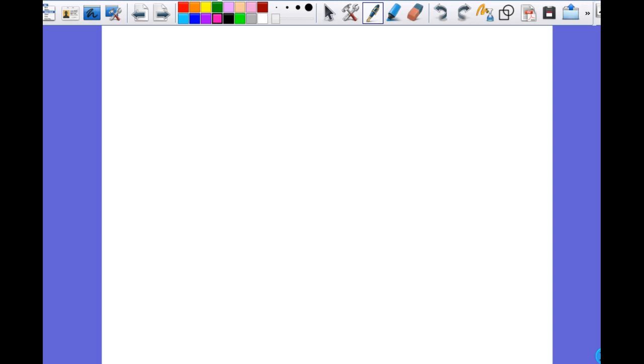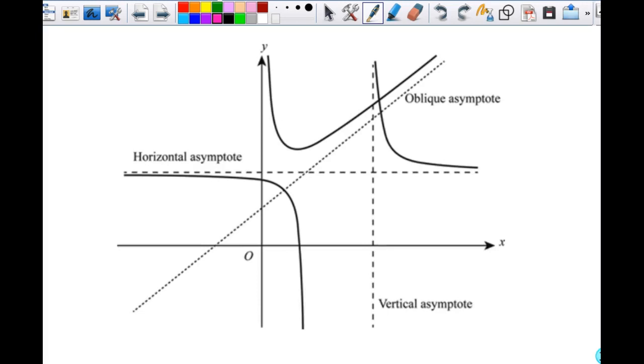All right, so I'm going to show you a picture here of, first of all, is this graph a function? No. Fails the vertical line test, not a function, but it just has kind of everything together. It was the best one with everything that I could find on there. But you know what a horizontal asymptote looks like. You know what a vertical asymptote looks like. Slant asymptotes are also called oblique asymptotes, right?